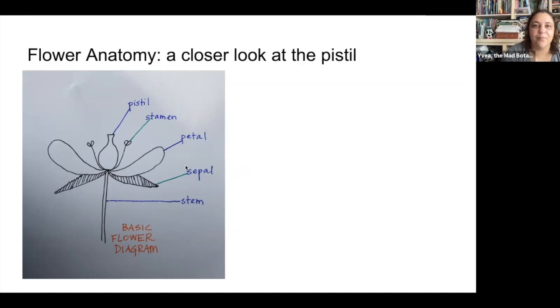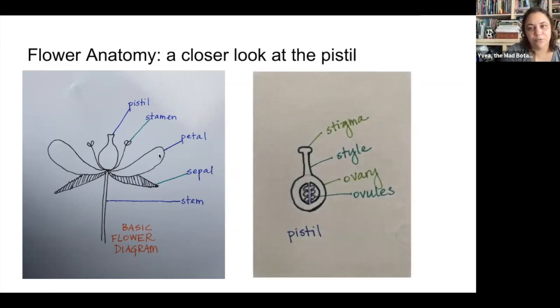And today, because of some of the interesting things I've been learning since the last time I taught this class, I added a huge section on fruits because we have a lot of fruits from this family. So to prepare for that, we're going to go a little bit in depth with the pistil. And again, it's not so much important to know the words, more it's important to know how they work and what they mean. So if we picture a pistil being sort of like a vase, the top of the vase has what we call the stigma. That's where the pollen initially comes in and gets stuck on the flower.